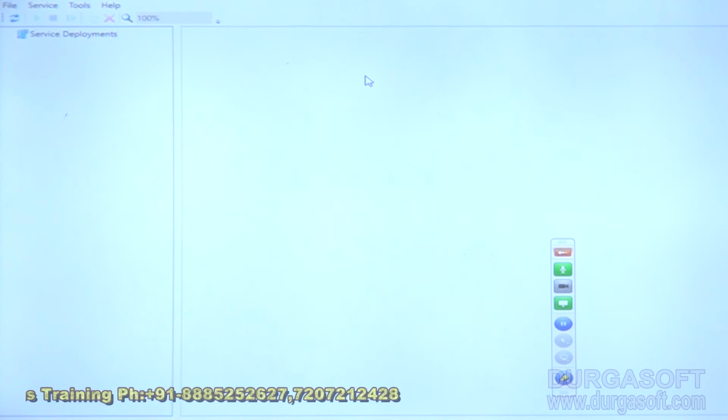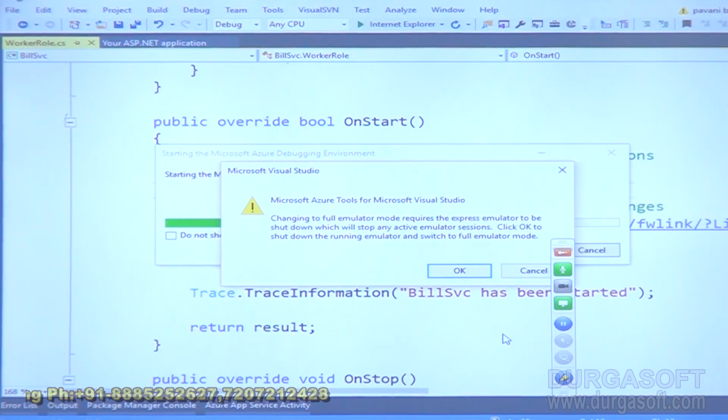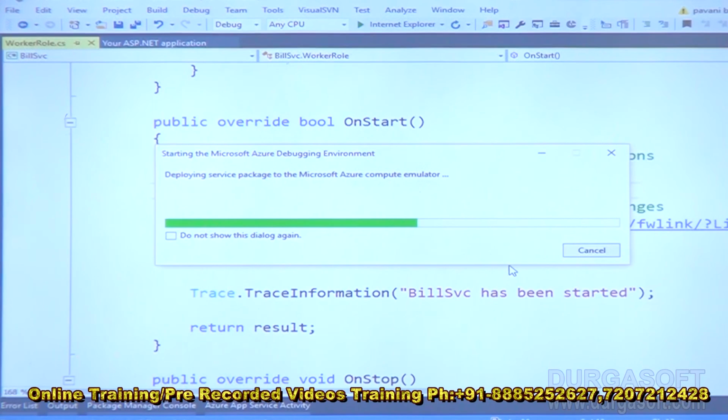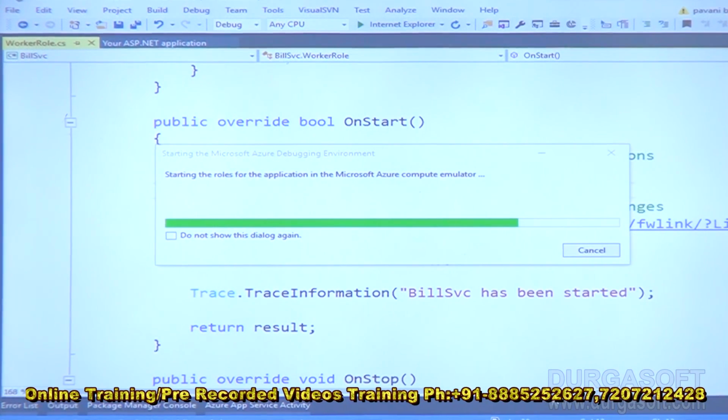As we switched the emulator, it's telling us already that your emulator is there. I need to stop that express emulator and then start the full emulator. If I say OK, it will do it by itself. So let me say OK. Again, the first time this might take a while. It has stopped that, and let me try to get this window again.